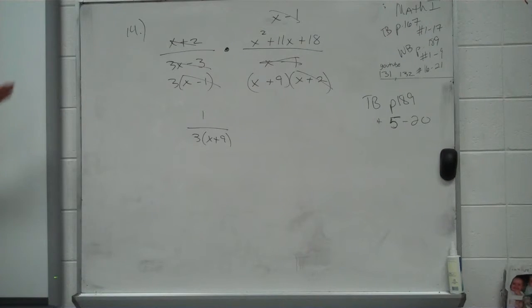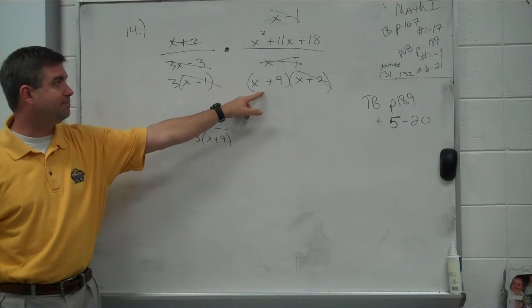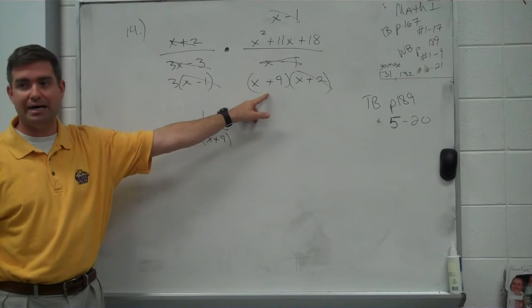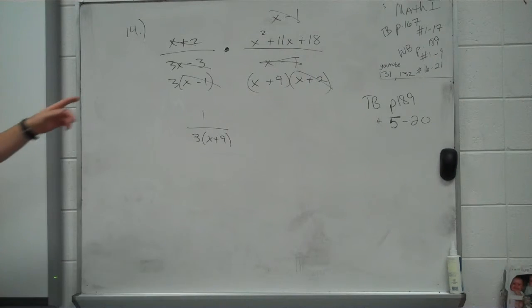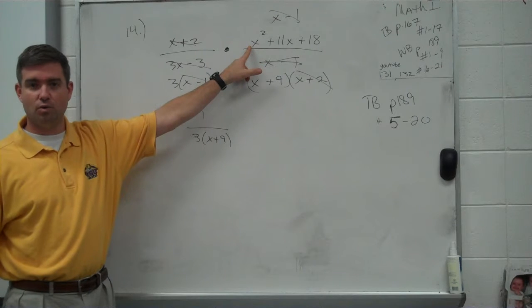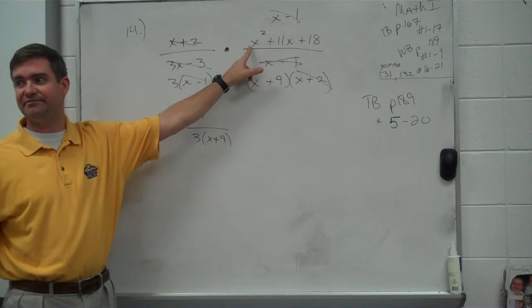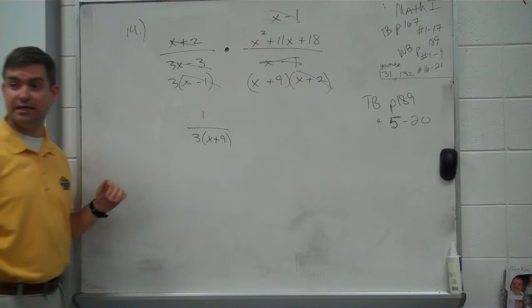Okay? What's the name of the game in this? Being able to factor. You factored out a GCF here. You factored that trinomial into 2 binomials. You've got to be efficient. Not only correct, but you've got to be efficient in factoring. Okay? Why is this problem fairly easy to factor? Because what is A? 1. When A is 1, it's pretty easy to factor. Okay? Alright, any questions on 14 before we move on?